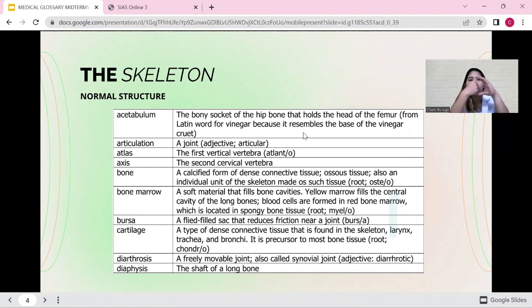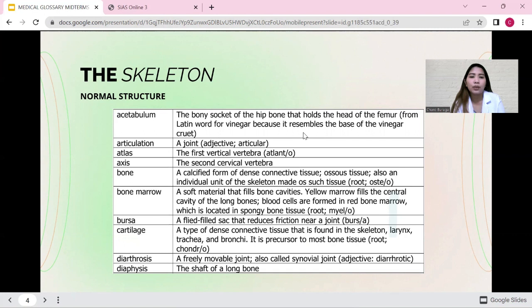And this is the bone and socket. Okay? Nakakabit yan. Kaya may mga joints dyan. Kaya may joints, may cartilage, ganun. Kaya nagagalaw natin. Okay? That is the acetabulum. Articulation, it is a joint. Lahat articulation, lahat kung nagagalaw nyo, may mga articulation siya. Meron siyang joints. The atlas, the first cervical vertebra, and the axis, the second cervical vertebra.